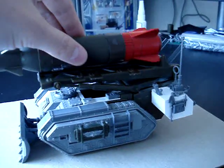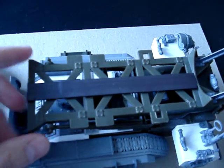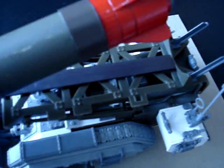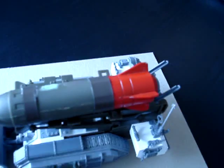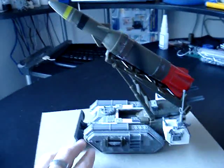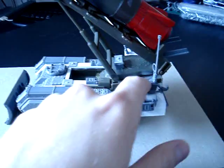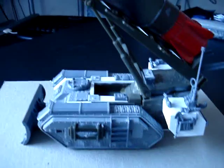My solution for clipping it onto the top was actually just some magnet. I've got a piece of strip magnet there and I've fastened some sheet metal that's been wrapped around the missile, so that it'll just stick right on like that. It can still be raised, but I did glue it down so that it can't swivel anymore — mostly because I wanted to put things on the sides and it would just come in contact with those.